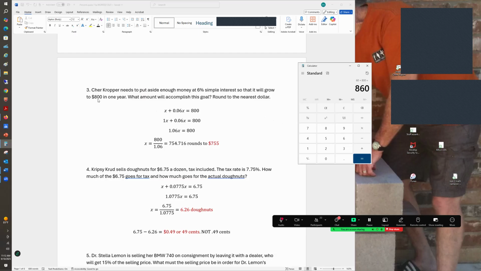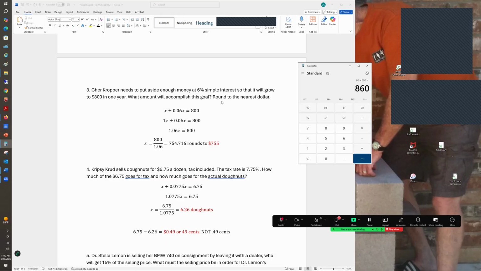We're not putting in $800. We're putting in something less. Again, that X is considered to be 1X because it is. So you're going to take the unknown amount to deposit, add 6% of it to it. That means it's 106% of it, or 1.06. Divide 800 by 1.06, 754.716, which rounds off to 754.72.